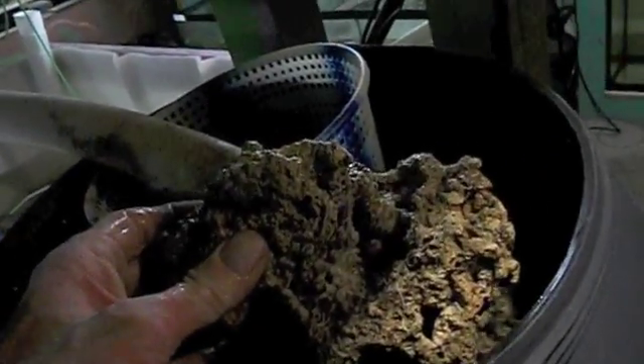Nitrate is relatively low toxicity — corals will do fine under five parts per million, fish will do fine up to a hundred parts per million. The deep sand bed is doing the same as live rock. This barrel full of live rocks is my filter for this system. The rock is porous — the bacteria on the outside are oxygen-using, and the bacteria on the inside are non-oxygen-using, breaking down ammonia to nitrite to nitrate.